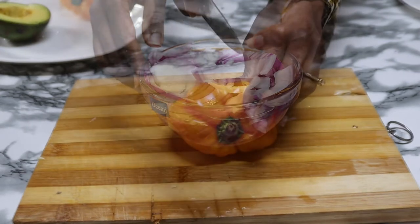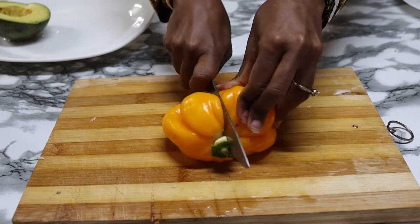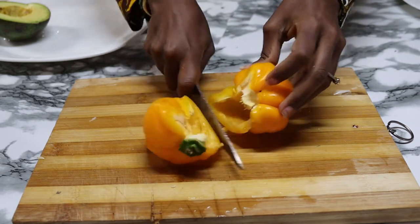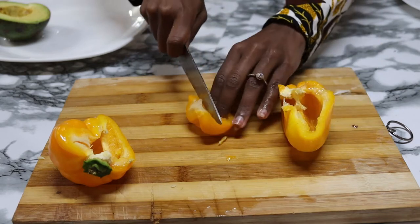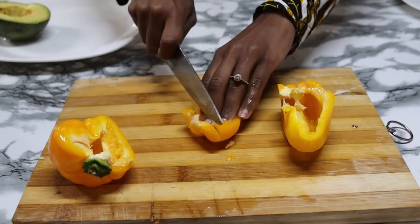So let's move on to the next vegetable, which is a yellow bell pepper. I'm using a yellow bell pepper to add color to the salad. You can use any color bell pepper that you prefer or like.